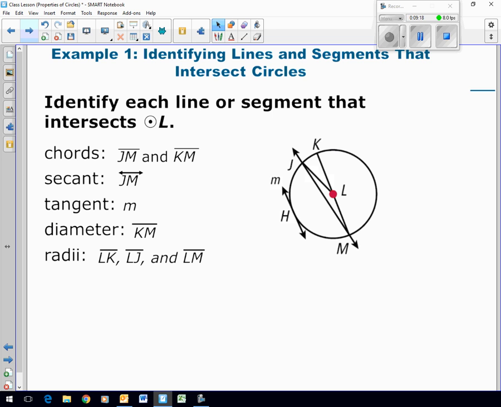So if I said that KL was 5 feet, how much would LM be? 5 feet. What about LJ? LH? L to anywhere on the rim? 5 feet. Once you find one radius, you find them all. Okay? Everybody with me on that? Don't worry. You'll hear me say that about every day for the next 2 weeks. All radii are created equal. Any questions?